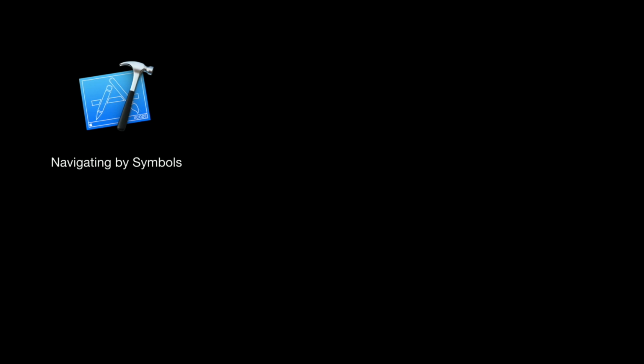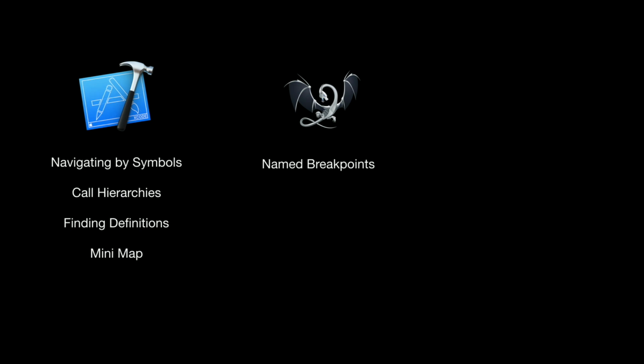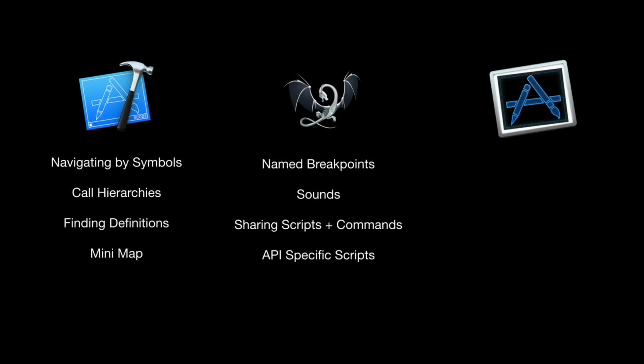Okay, so we took a look at Xcode and some different ways to navigate, and hopefully you can take some of those and make it easier to navigate through the next big project that you take on. We looked at LLDB and using named breakpoints to enable and disable multiple breakpoints, or categories of breakpoints. And then we took a look at Instruments, and we used system logs to make our own instruments for those, and also did some of our own logging and took a look at that.